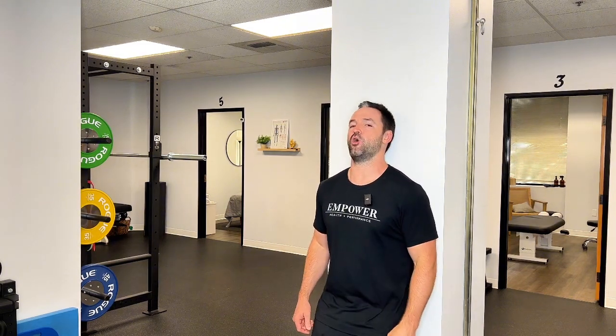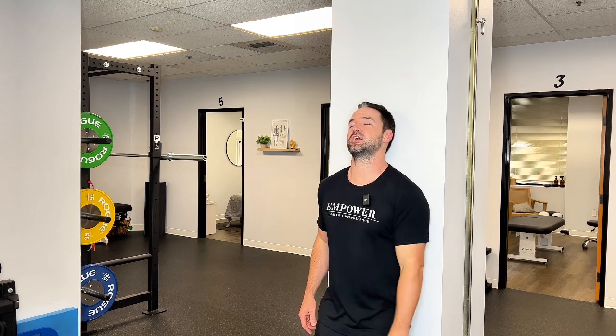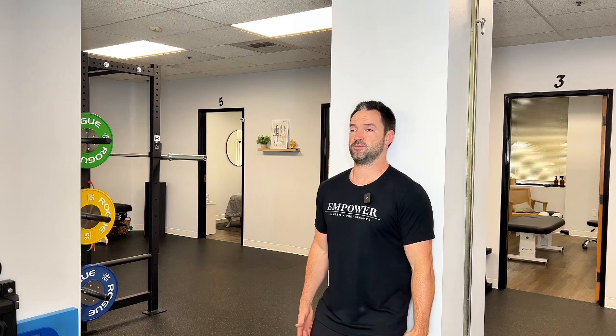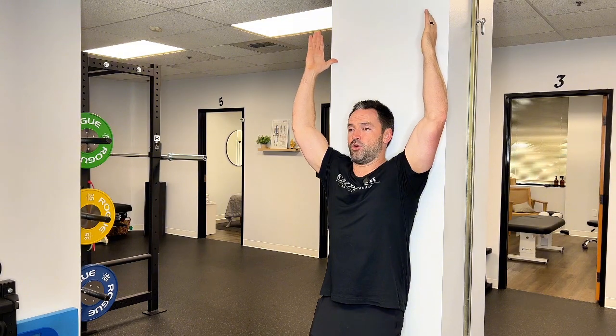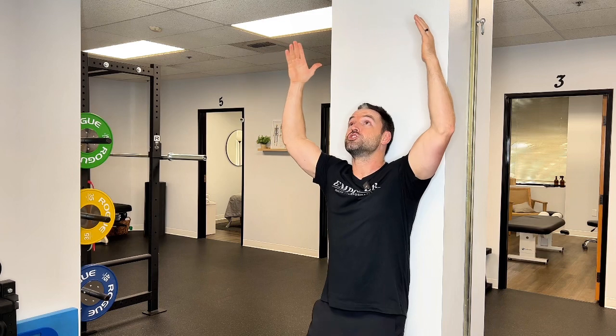After I show you this stretch, I'll give you an exercise that hits all three areas at once. To relieve the neck: lean up against the wall with your belt line, the middle of your back, and your head all touching, keeping your chin down. If your chin is up, you're actually compressing the nerve and may get more numbness and tingling. Keeping your chin down opens up the space where the nerves exit the spine. If the stretch alone is intense, stay there; otherwise, take your thumbs and reach straight up toward the ceiling, trying to touch the wall behind you.